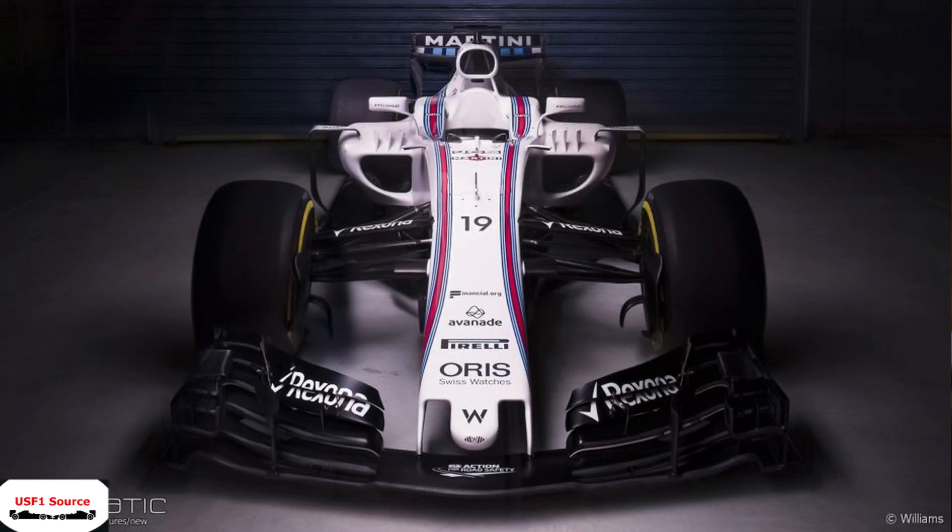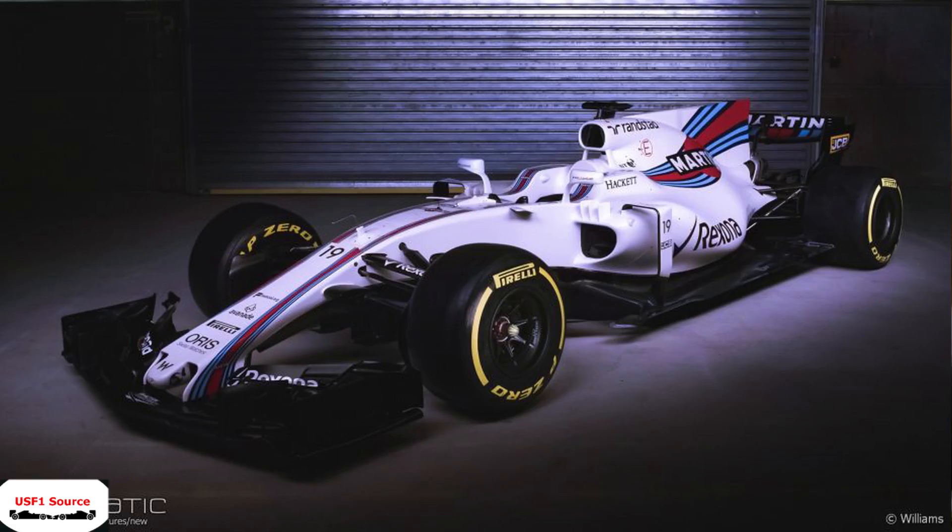The red, blue, and dark blue Martini colors extend across the whole monocoque, behind the car and into the wing. It looks like streaks of paint flying past in fast air — I'm a fan of it. With Williams revealed, there are only three cars left: Haas, Toro Rosso, and Red Bull, which should all be revealing soon. Until then, I'm Brandon with USF1, your source for Formula 1 news in North America — take care!